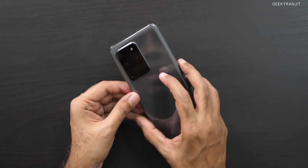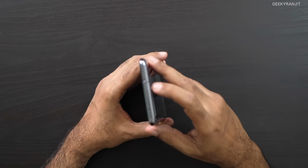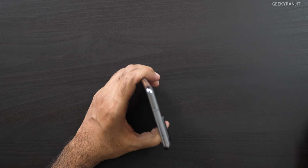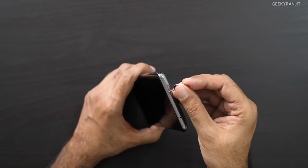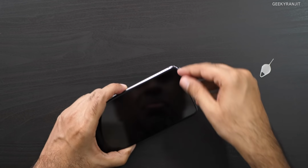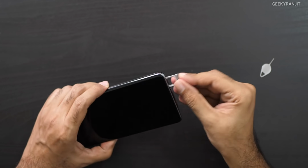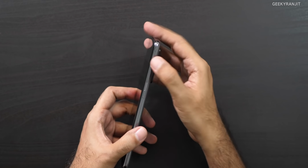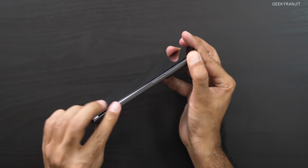So let's have a look at this device, and let me first give you a physical overview. You have that massive camera, but anyways, here we have the SIM tray at the top, and a secondary noise cancellation microphone. Let's see this. This will be a hybrid solution. Yes, guys, a hybrid solution that you are getting. And let me put this back, and on this end we have the volume rockers and power on button. Again, the build quality as expected is good.